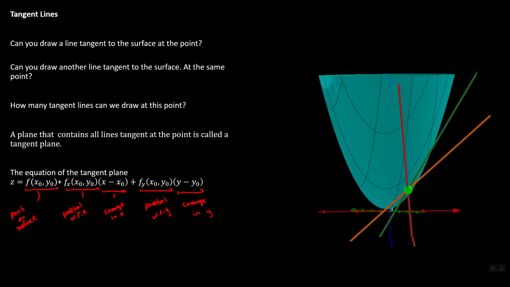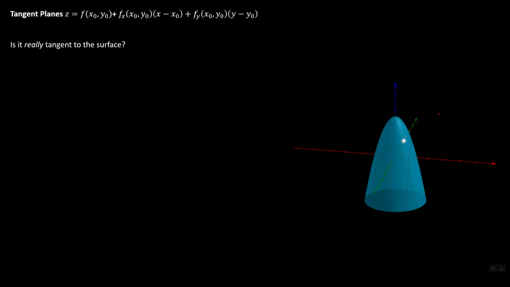Now looking at this equation, you might question, is that really tangent to our surface? That's a great habit to get into. We should always ask these types of questions. So is that plane that we see at the top of the screen really tangent to our surface? Well, let's try and convince ourselves visually.